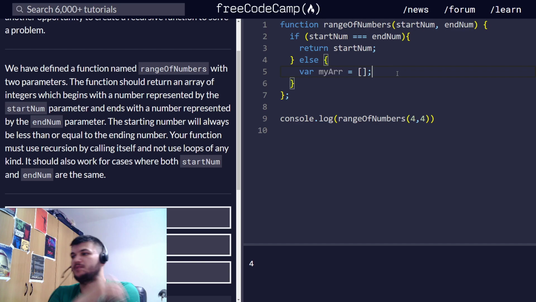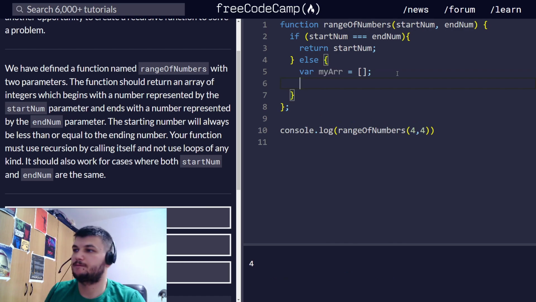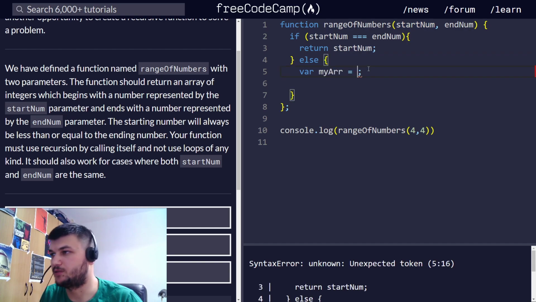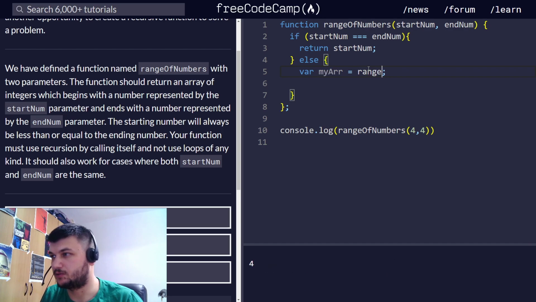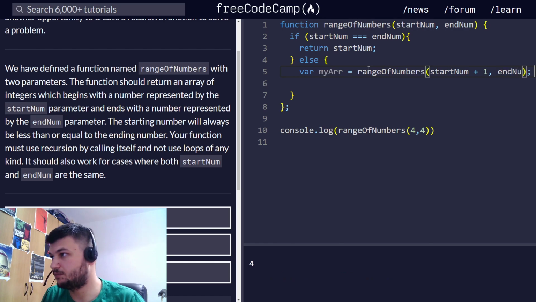Now we should do something similar to what we did in the countdown. So let's see. Okay, so maybe this one should have a recursive call. So for range of numbers, and let's say startNum plus 1 and endNum.